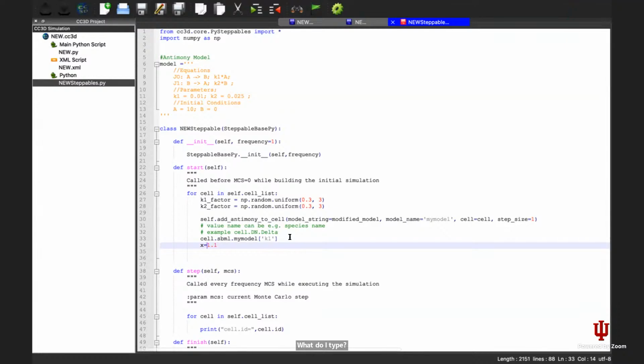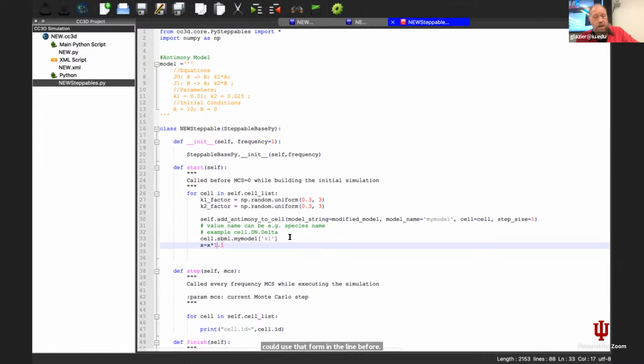No. So I could type x times 1.1. That would be all right. But that's not, you need x equals x times 1.1. Okay, that's legitimate.